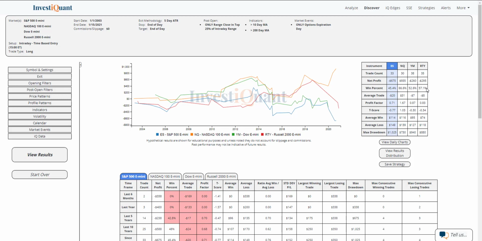If we look at the average win and average loss, the S&P average loss is bigger. With the NASDAQ, average loss is just a little bit bigger. Same there with the Dow and the Russell. So all of these still have had larger average losses. That was true off the open this morning as well. But the win rates have changed a bit as we approach the close, and it looks like that NASDAQ bearish period has ended as of at least 3 p.m. Historically, it has not been that weak from that point forward with this type of pattern.